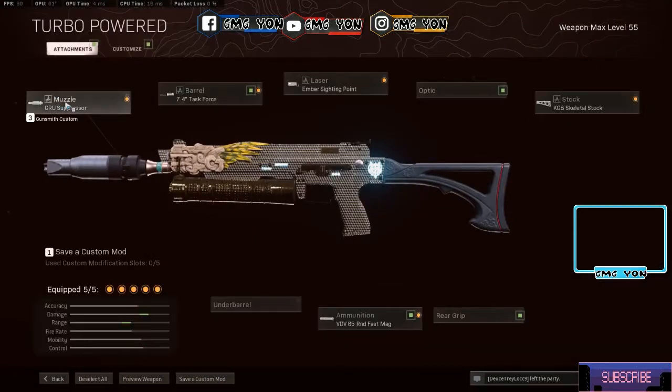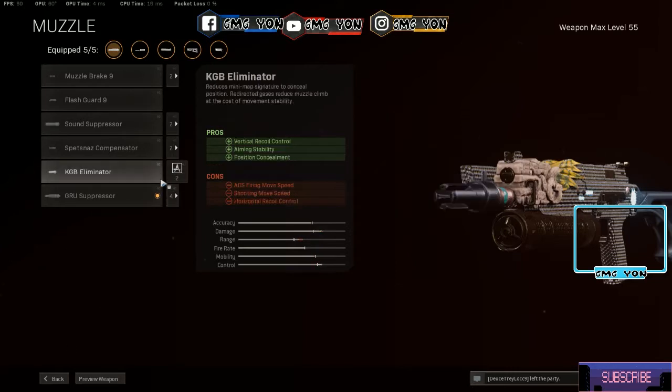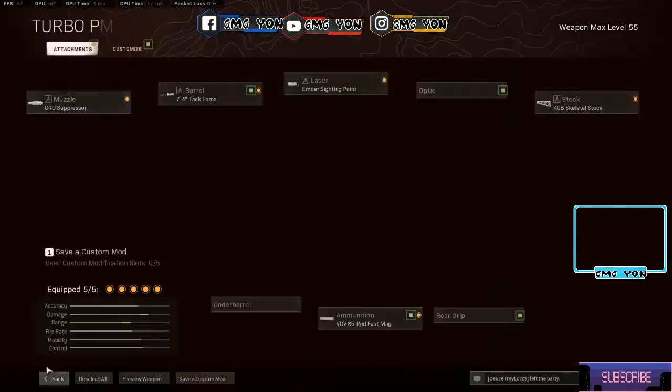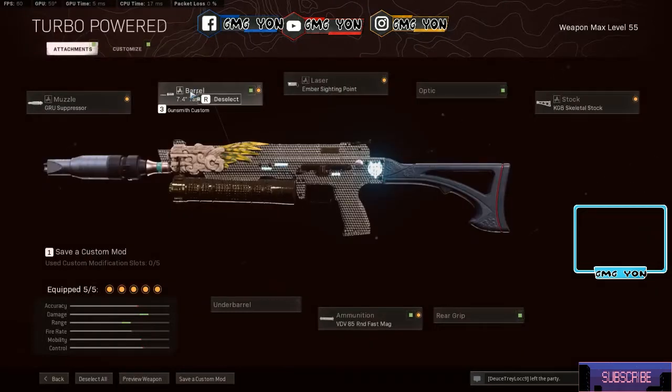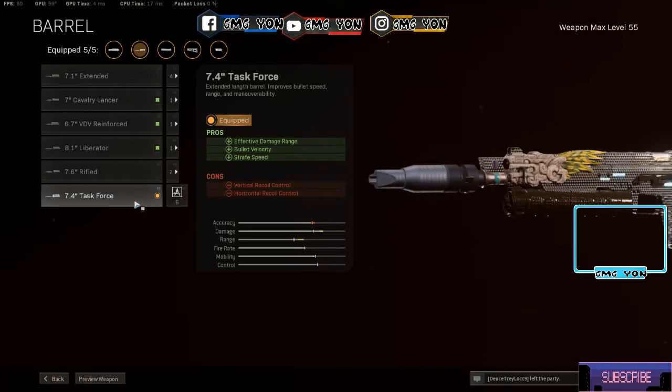We gonna put that goose pressure on there, similar to the Monolithic and all that. Slap that on there. It gives you sound suppression, vertical recoil, bullet velocity, and effective damage range, just like the other one, man. So y'all need that. That's key, like I said in the beginning. We got Task Force, just like the other one for me: effective damage range, bullet velocity, and strafe speed. It actually gives you strafe speed on this one, so that's gonna come in handy.